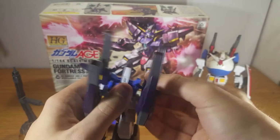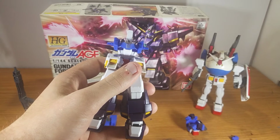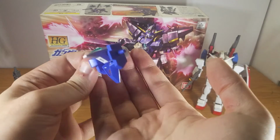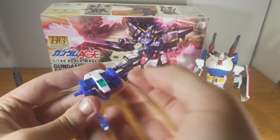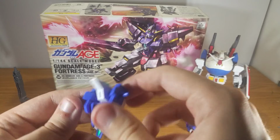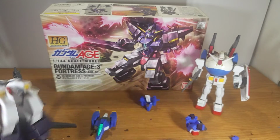Now let's transform him so that way you can all see how he does. Now this part here is the parts forming connecting point. Literally it's just as you see it, it was just a couple parts put together with a clear piece for a cockpit. So yeah, sadly it doesn't do anything, no movements, nothing. It's just as you see it. Put back to the side.